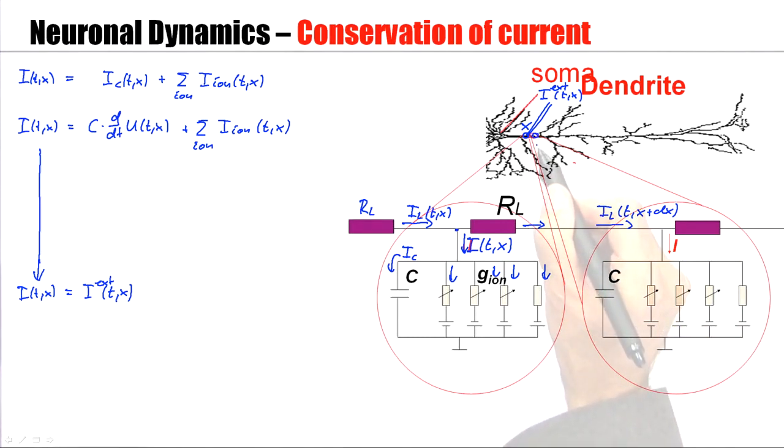The next segment is at location x plus dx. So, this location here is x plus dx, the location on the dendrite. So, the total current here will be this external current plus the longitudinal current minus the current that's leaving this segment, which is the longitudinal current at x plus dx.